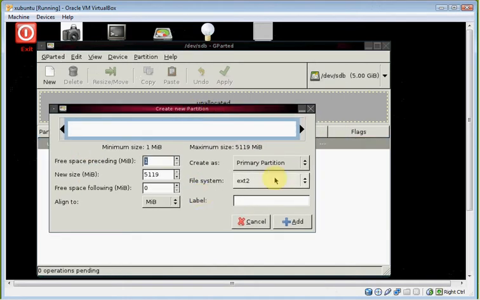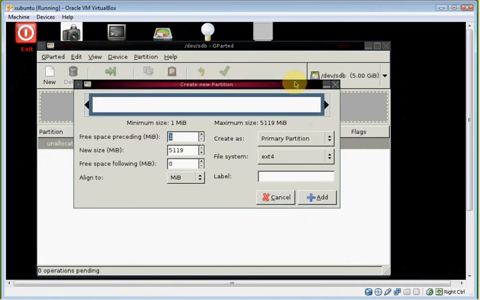All right. We're going to choose the ext4 file system, just because it goes well with Ubuntu. We're going to be looking at this file system later in Ubuntu. So we're going to go ahead and click add. Okay, we can leave everything else as the default. It's just going to use the whole unallocated space.